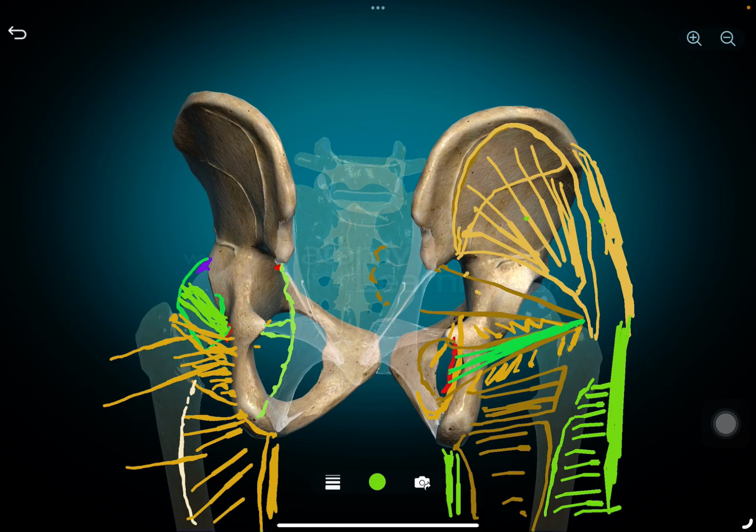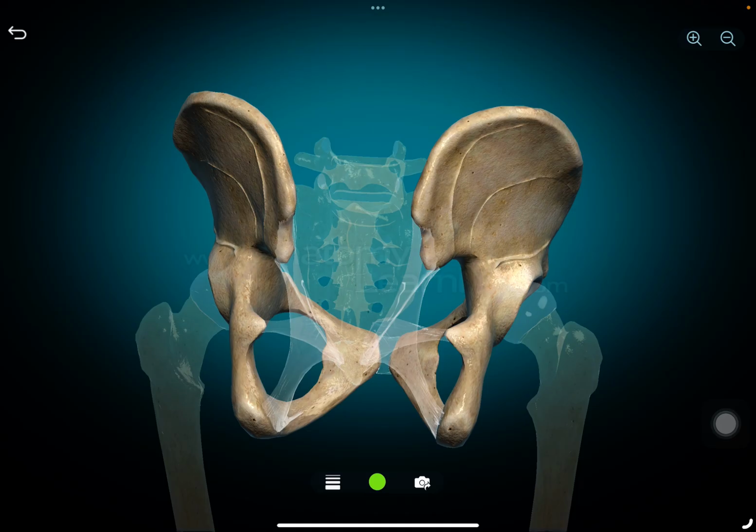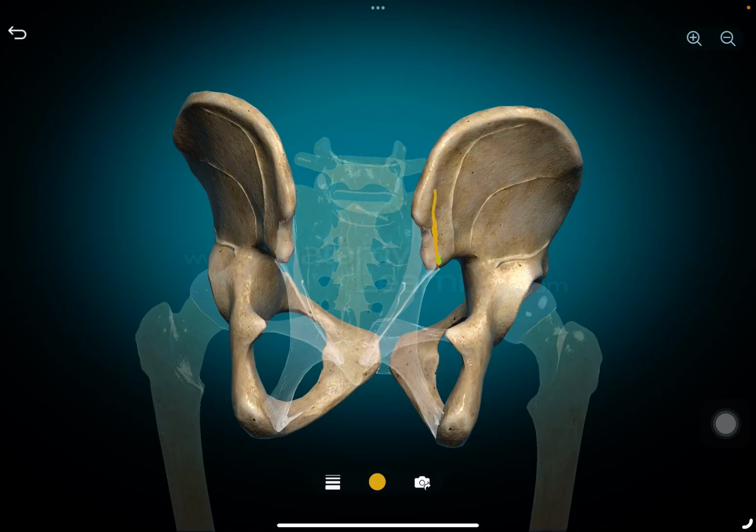Deep to it, you will see the acetabulum, the labrum, the capsule, the ischiofemoral ligament, the obturator externus tendon till you reach the gluteal tuberosity. Now we do away with this and tell you the origin and insertion of gluteus maximus. Gluteus maximus would arise from this area, from the sacrotuberous ligament right up to here. The muscle will be attached to the gluteal tuberosity here and will also be attached to the iliotibial band and its lateral intermuscular septum.